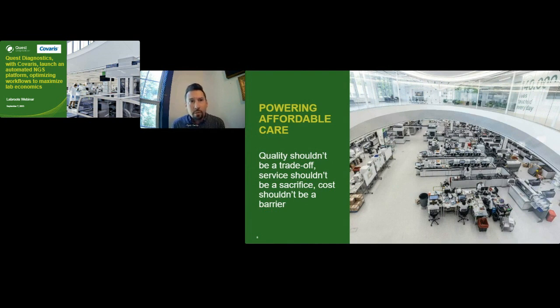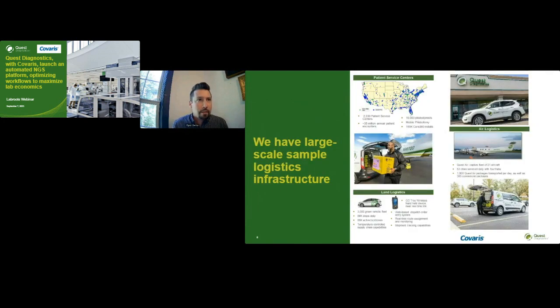When pursuing this purpose, we strive to deliver high-quality test services at the lowest cost possible, and this level of service should be accessible for everyone. To this end, we've developed an impressive national logistics infrastructure. We have over 2,200 patient service centers, and 70% of Americans are within an hour's drive of one of our PSCs. These are staffed by over 10,000 skilled phlebotomists. We can further increase our accessibility through our wholly owned subsidiary Exam 1 that provides mobile phlebotomy. Once we collect your sample, we can swiftly move it to one of our 57 licensed laboratories.